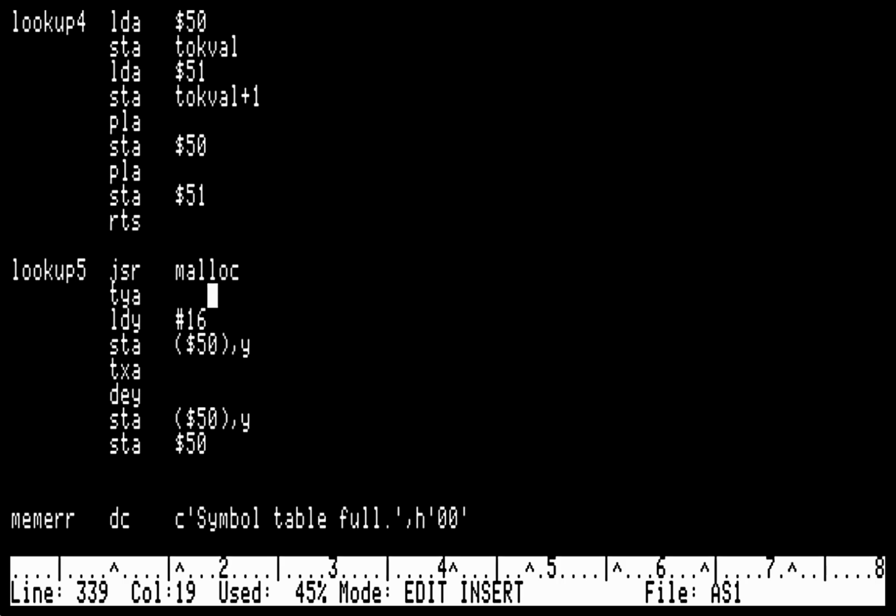Okay, transfer Y to A. This is the high byte. We'll store it there, then transfer X to A, decrement Y, store that there.